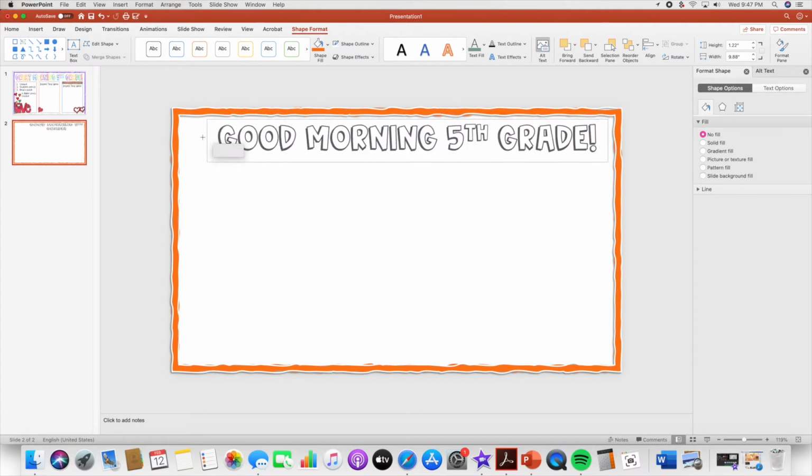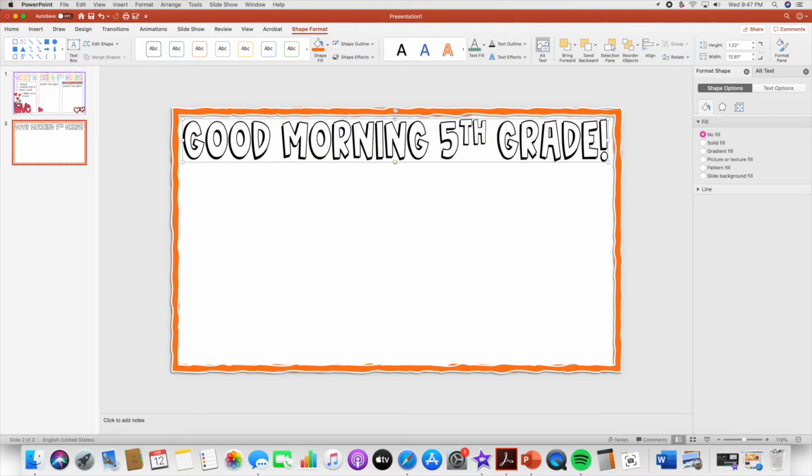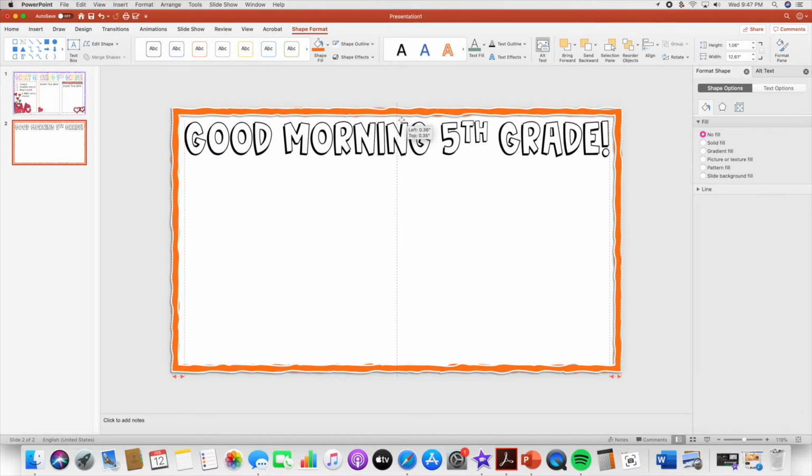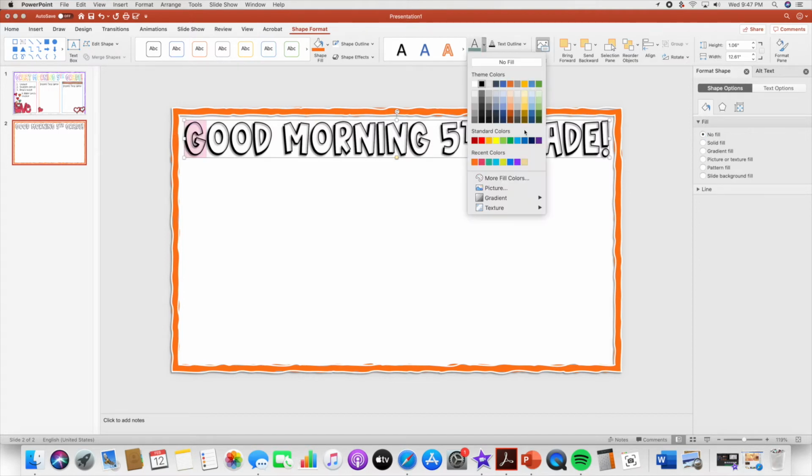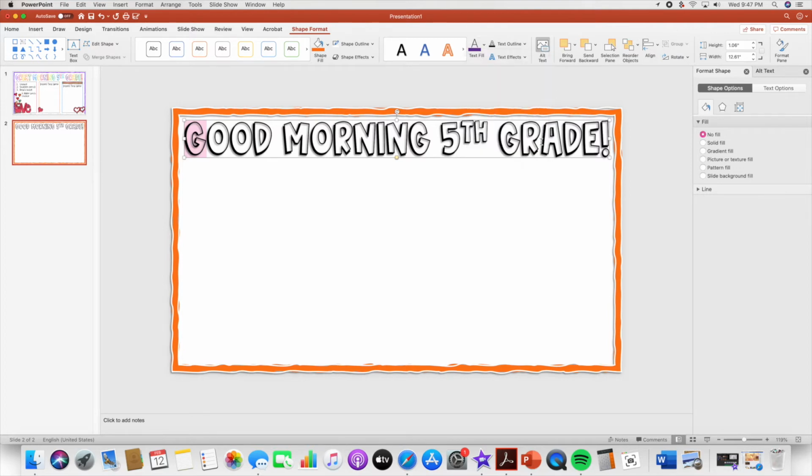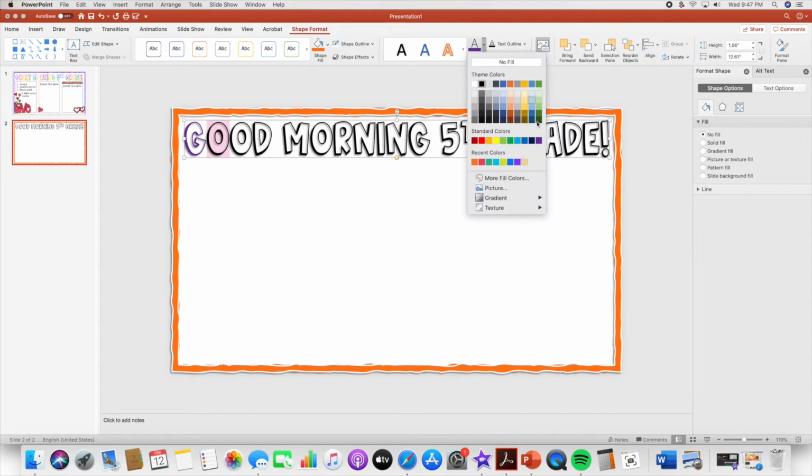Okay. So because I want it to look cute, I'm going to go back to text effects and put a shadow on that. And then for each of these letters, I'm going to highlight a letter. Then I'm going to go to text fill and change the letters to be different color letters.